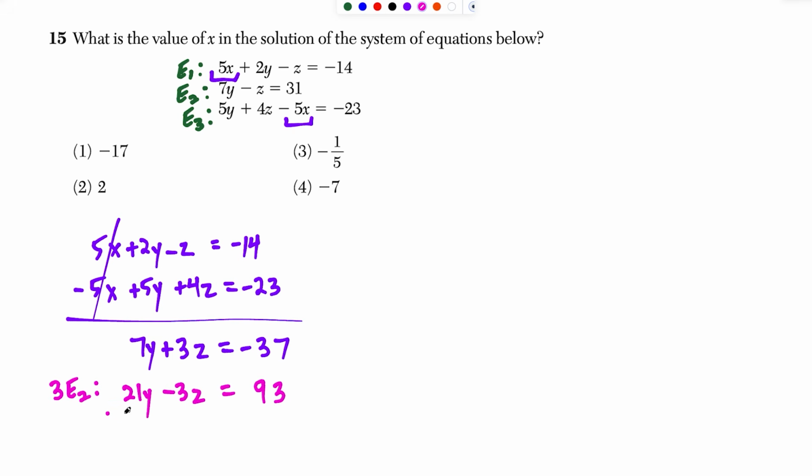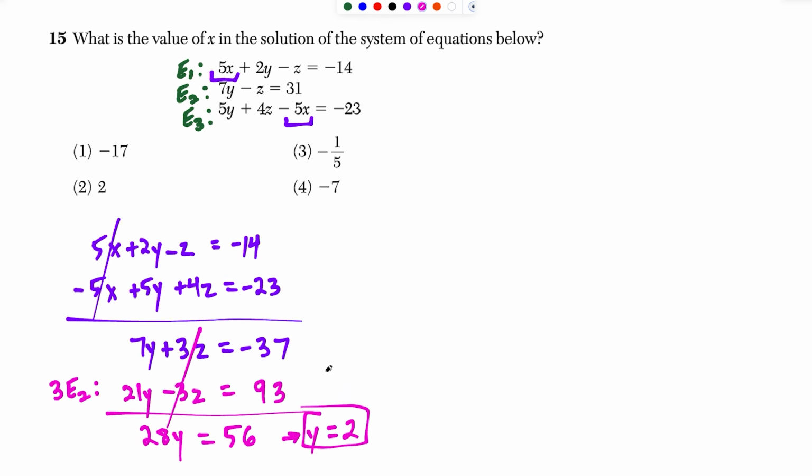Okay, so I just try to eliminate variables one at a time here. And notice now when I add these, the z terms cancel. I get 28y is equal to, and now when I subtract these two, I get 93 minus 37 is 56. Or I could just think here, negative 37 plus 93. I could just type that in a calculator and I'll still get 56. So now what this tells us, it tells us here that after we divide both sides by 28, that y is equal to 2. Okay, so y is going to be equal to 2.